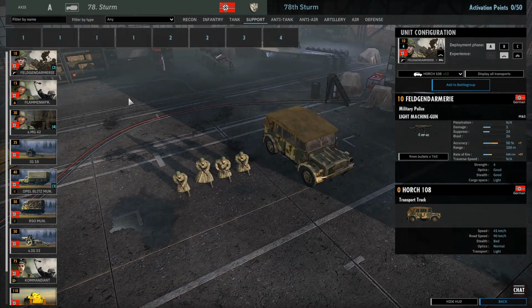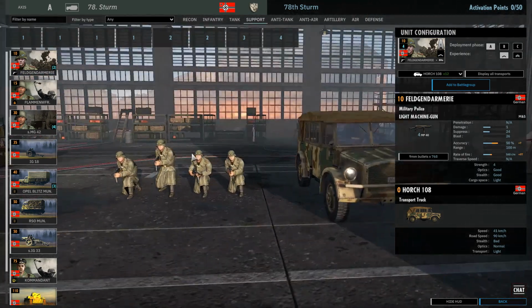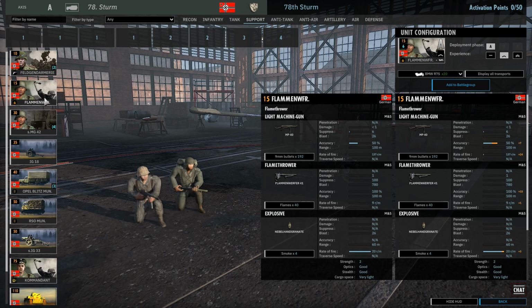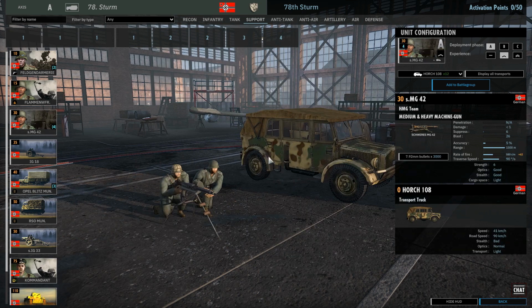Support is also pretty standard, nothing too crazy here. Now the cool thing is Field Police troops are now in the support tab, which makes them slightly less useless now. You still want to take flamethrower teams instead, because flamethrowers are pretty cool. You got a bunch of MG42 teams, which is pretty nice.